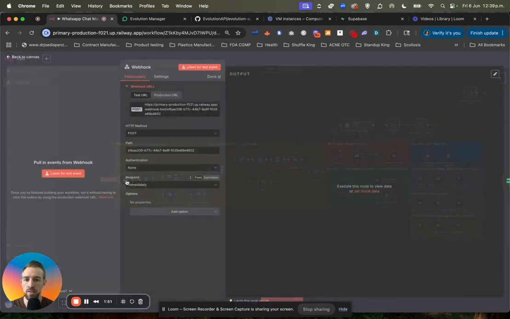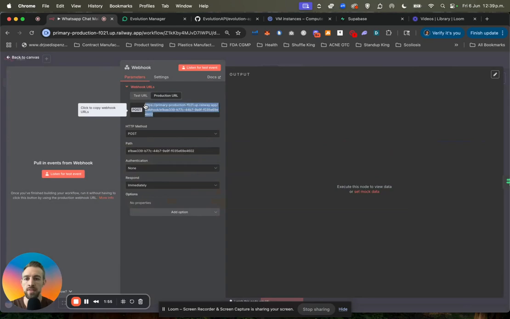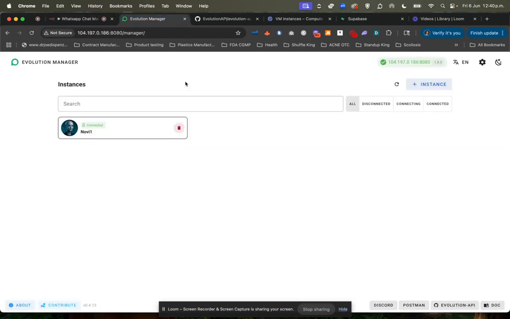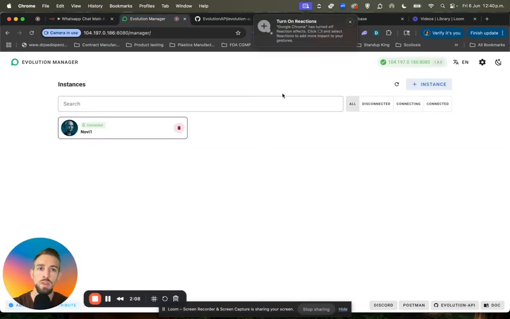So basically all this starts with a webhook. And this webhook is essentially monitoring traffic being sent to the webhook by an API that is connected to WhatsApp. What I'm using is called Evolution API, and getting this set up is probably going to be a whole different video.